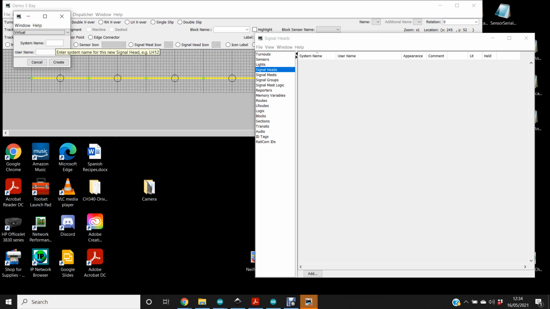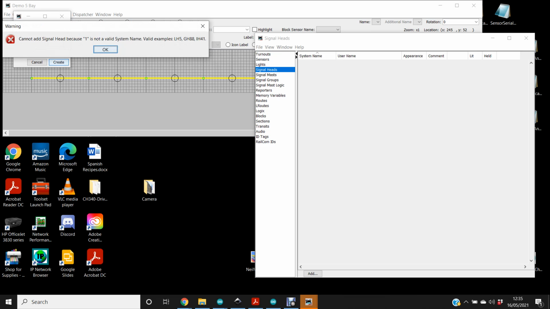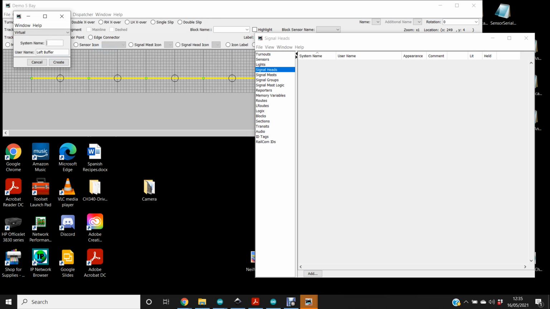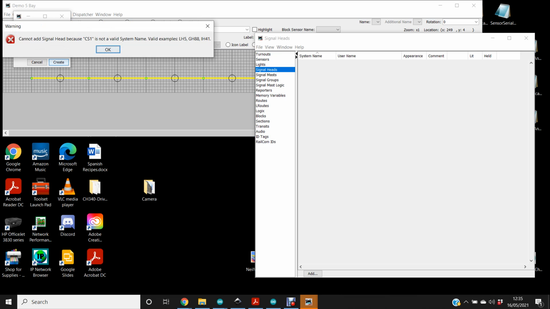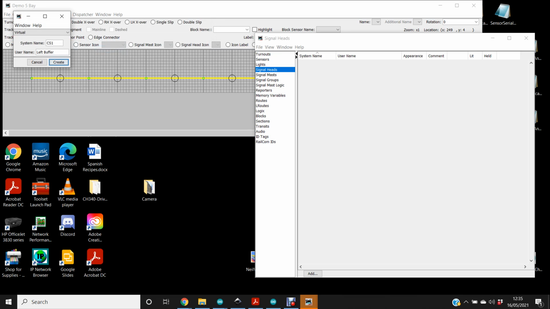And we have system name, and that will be 1 CMRI, and we'll call it left buffer, and create it. Oh, it doesn't want that. Okay, so we'll call it perhaps CS1, and no, I'm making a mistake there.